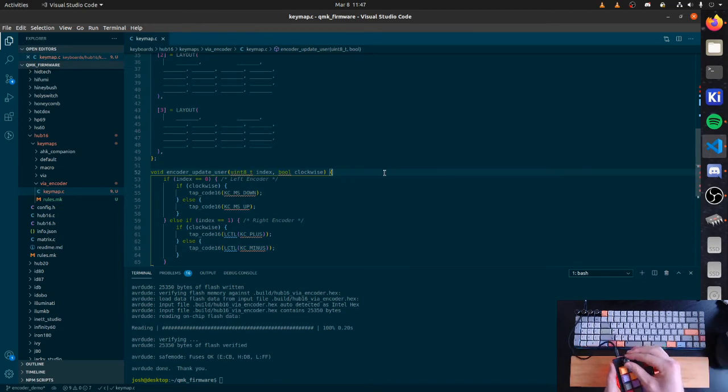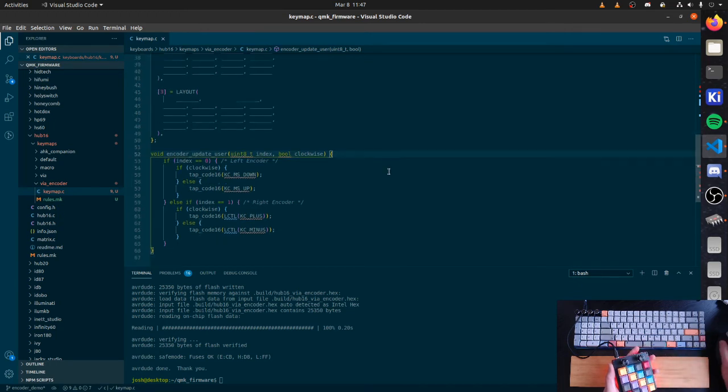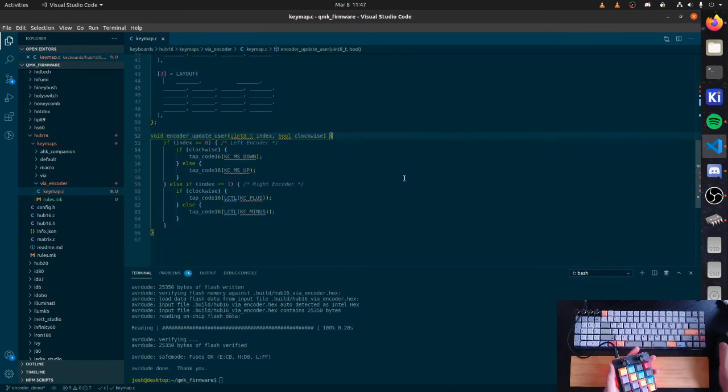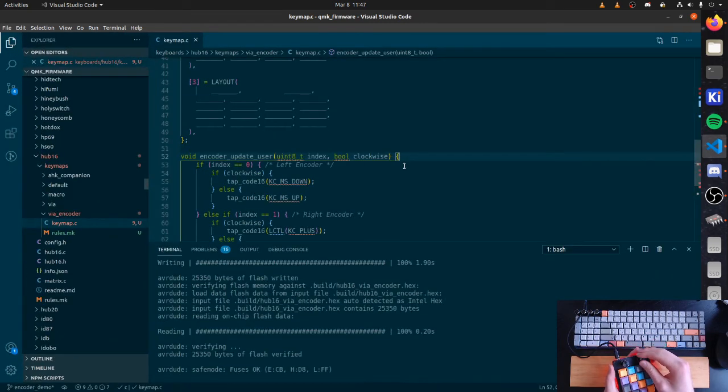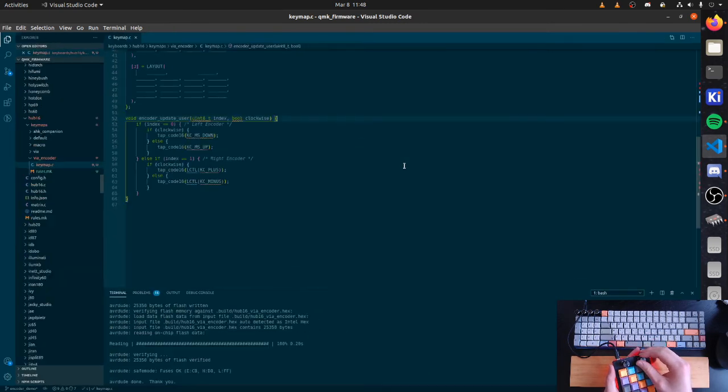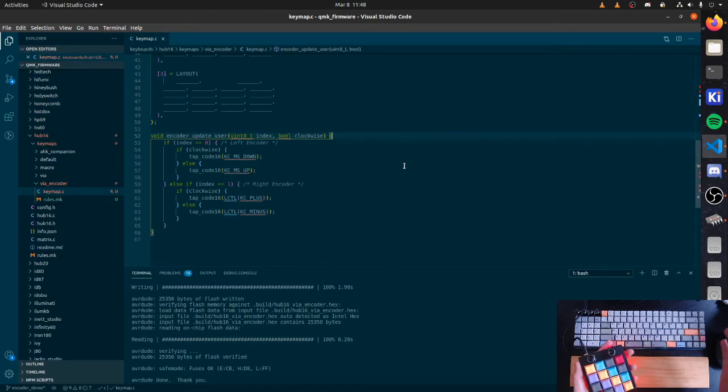So I'm going to try to scroll. Oh, there you go. I've selected the wrong thing. Instead of selecting the mouse scroll wheel, I've selected the actual mouse. But oh well, you can go up and you can go down, and there you go, we can zoom in and out. So yeah, that's how you make the change.